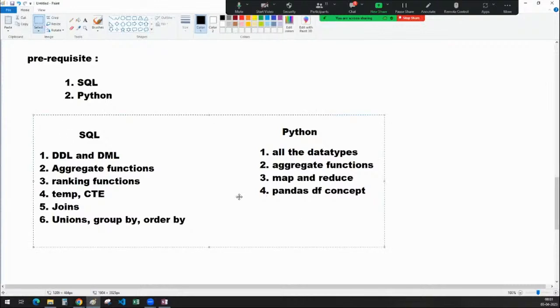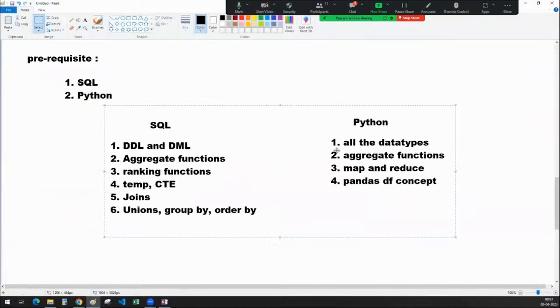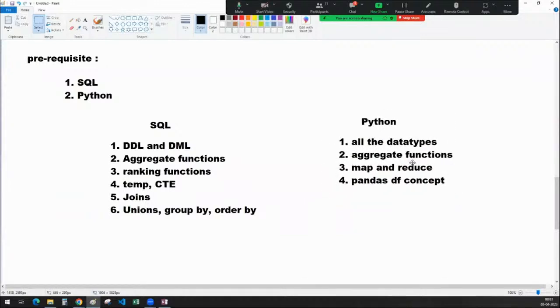So these are the concepts that I would expect from you guys. These are very simple concepts. If you sit for 2 days for this and 1 day for that, you'll be able to understand all of these concepts. That's it. And from the development perspective, what are we going to learn in our session, if you ask me? So these are the prerequisites.